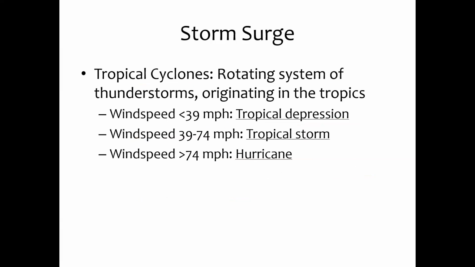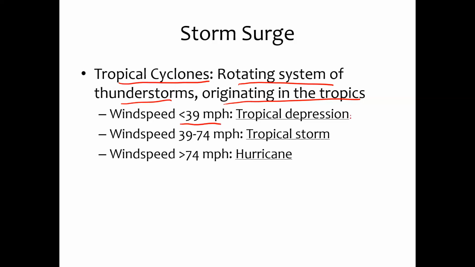So we'll get into this maybe a little bit when we're talking about hydrology too, but I will mention that these tropical cyclones, that's a classification for tropical storms, tropical depressions, and hurricanes, they're all called tropical cyclones. They all fall into that category. They are rotating systems of thunderstorms that originate in the tropics. The ones that hit our east coast and our Gulf Coast originate off the coast of Africa, but there are tropical cyclones that hit the Pacific Ocean as well. They're usually called typhoons instead, but it's the same system, and they are classified based on wind speed.